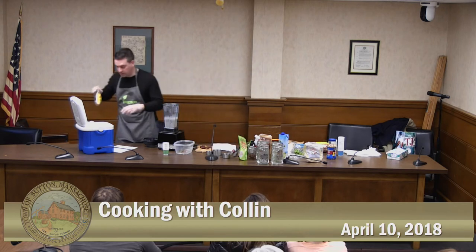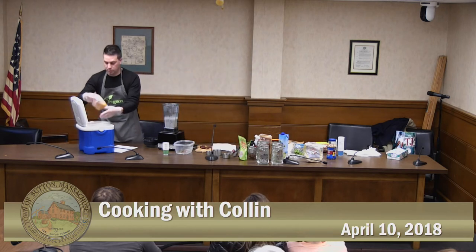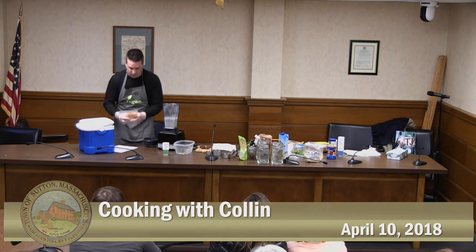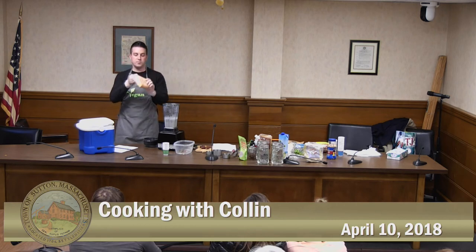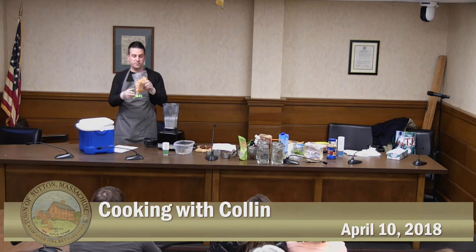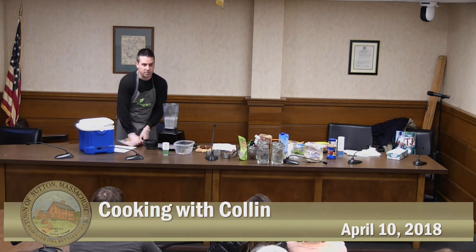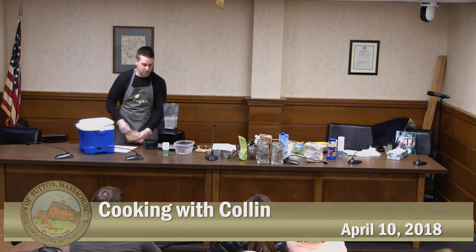Cooked and frozen sweet potatoes. Sweet potatoes are one of the healthiest vegetables that you can have. It's loaded with nutrition. So I'll cut them into cubes and cook them and then freeze them. If you freeze them in smaller bags, you don't have this chunk of sweet potato like I have to break apart here. But sweet potato is another thing that you can put into a smoothie that doesn't really have a very strong taste, but it adds a lot of nutrition to it.